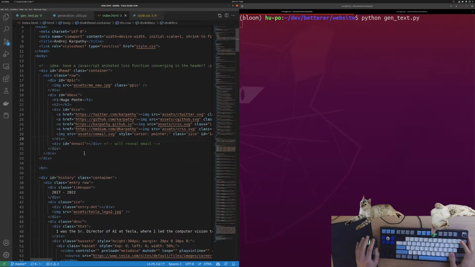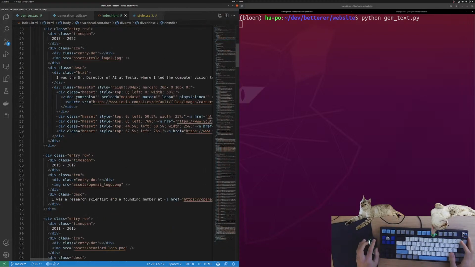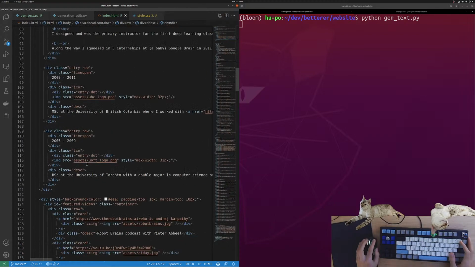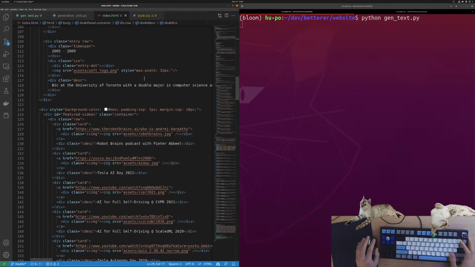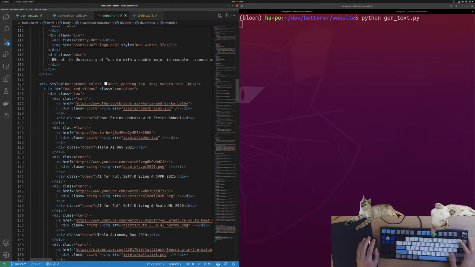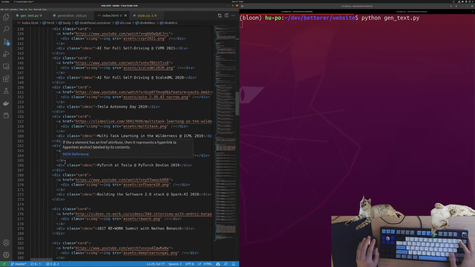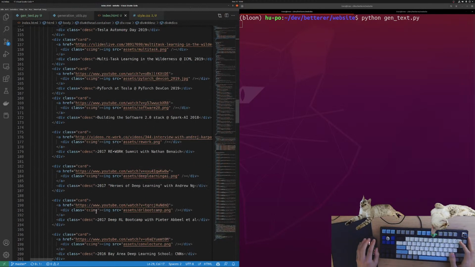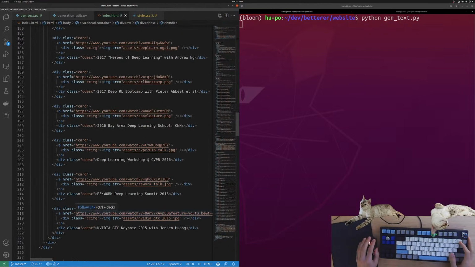ID, email, division, entry row. Okay. Let's actually get rid of some of these.